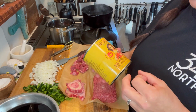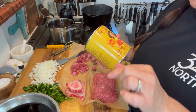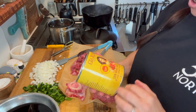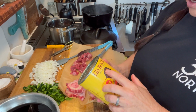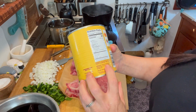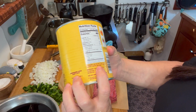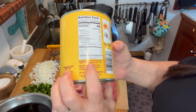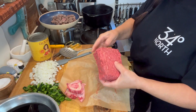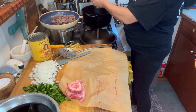And you do not want a diced tomato because they are treated with something so that they hold their shape, so they're never going to just melt into that sauce. And this is just a brand that I like. I just always try to look at the ingredients. And the thing that I like about this one is that the ingredients are San Marzano plum peeled tomatoes and San Marzano tomato puree. And now, because there was just a little bit of that stew meat left, I'm going to go ahead and add this ground beef in.